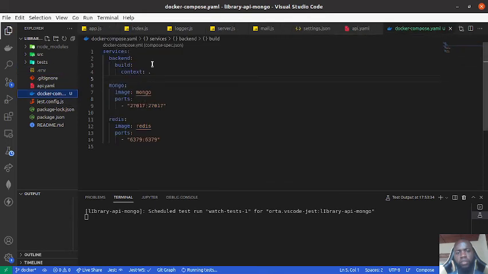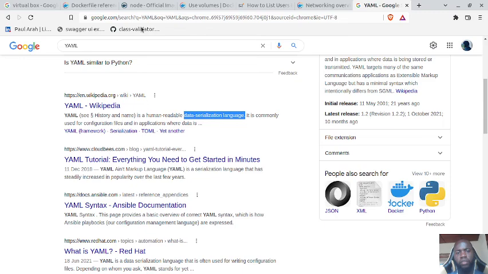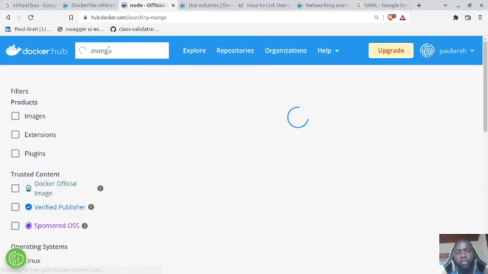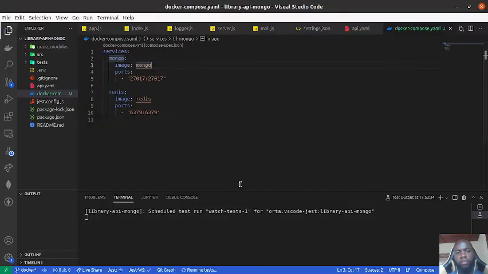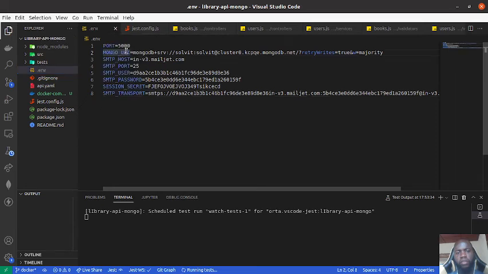All right, so I'm not gonna Dockerize the app itself. What I'm gonna Dockerize is how you would spin up your development environment. So let me be sure the name of the image is called Mongo, or MongoDB. Oh, okay, yeah, it's called Mongo. I'm not gonna pin a specific version.